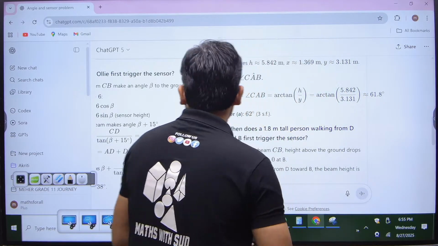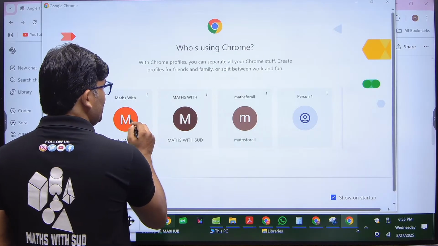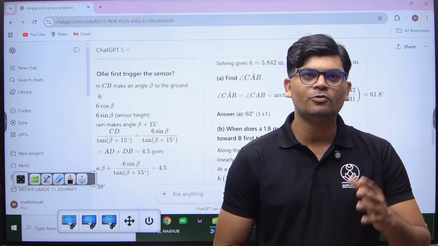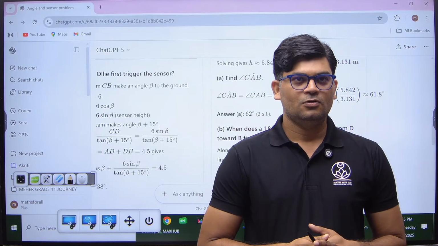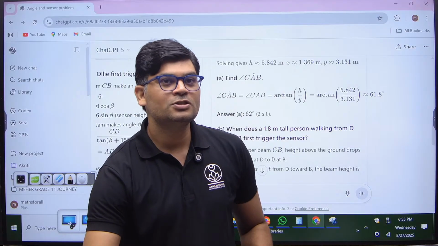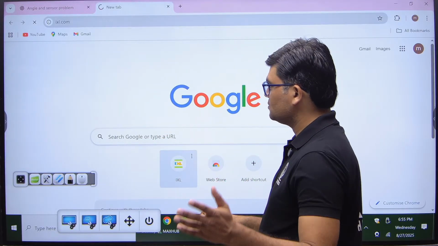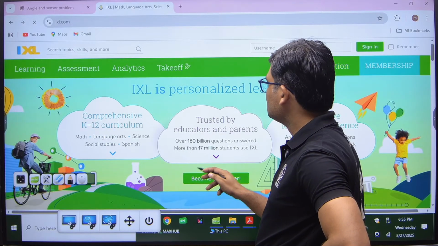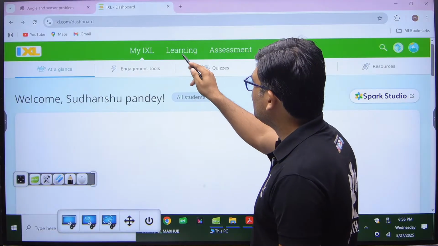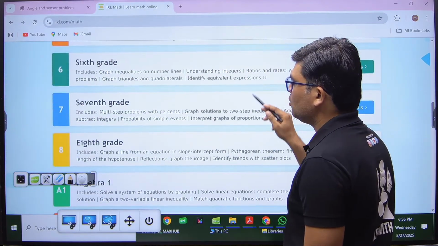Okay. Now, how to practice more questions on this? Apart from this, the main problem we faced is that we did not know whether the answer is correct or not, apart from 20.2. This answer is still confusing, it might get wrong as well because ChatGPT is giving something else. So we have IXL with us, in which we can practice many questions on sine rules, to gain more confidence, and in real time you will get the solution whether you are getting the right answer or not.